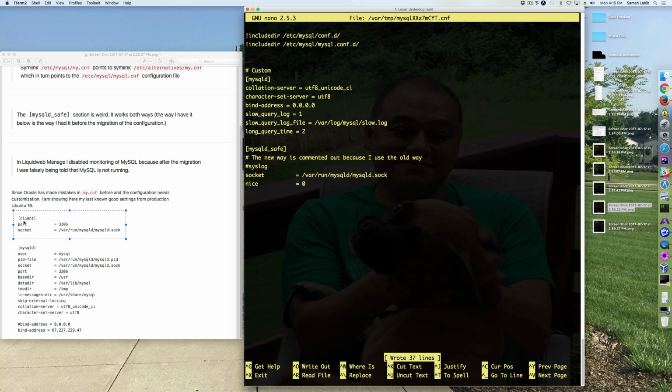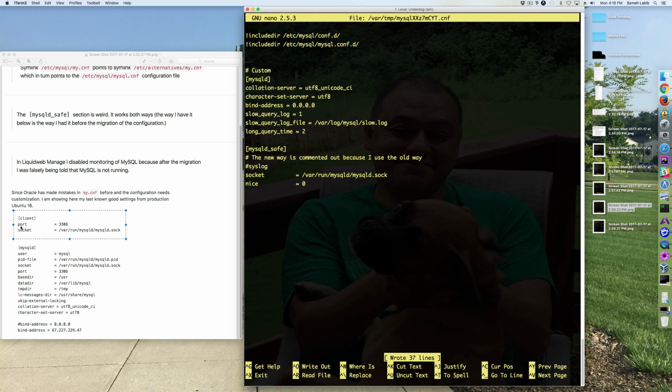Next, I'm going to deal with the client section. Right now, I want to decide whether I should keep it like this or change it. And I'd like to know why I've had to customize it. Correction. Just because it's here doesn't mean that I've made it as a customization, because I copied everything that wasn't a comment from the configuration.